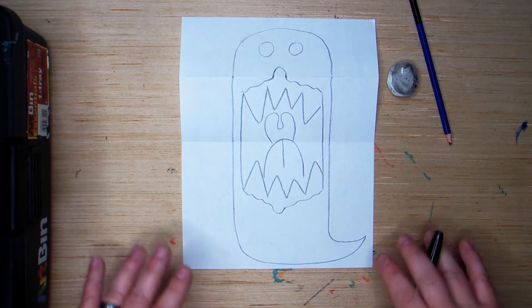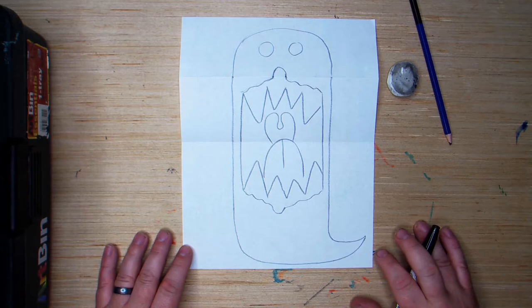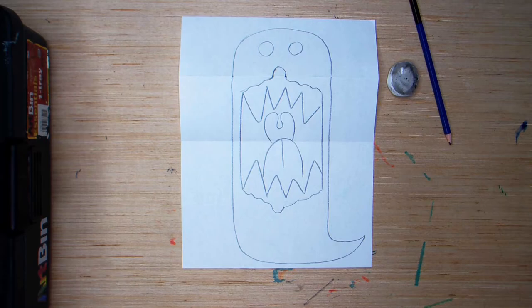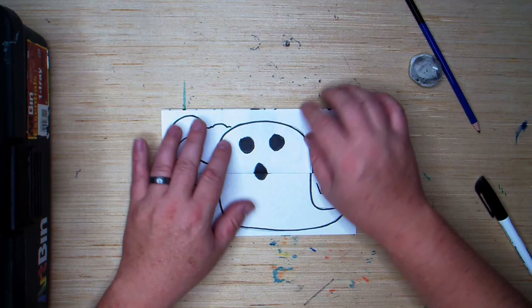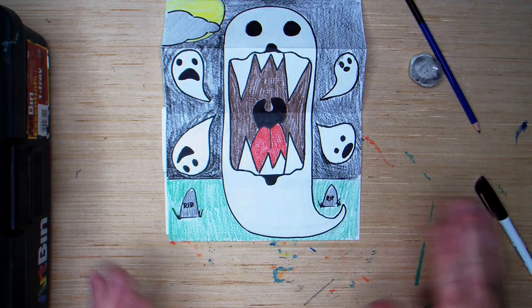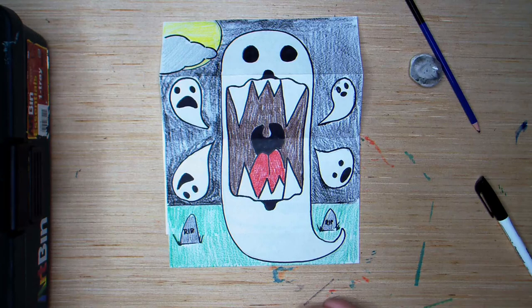Now, while you get caught up, I'm going to go ahead and outline my work. You might want to pause the video now and get caught up. Go ahead and finish drawing your teeth, finish doing your mouth, and then outline your work and we'll be back in just a bit. Outlined and all traced — you can go ahead and add yourself some colors. So I have my finished one here that I'm going to show you. I left my ghost white but I colored everything else. I could maybe color the teeth yellow or something — I always think the more color the better. I even colored the inside of the mouth with some dark colors to make it look extra cool. So when you're all done, you have yourself a nice little monster mouth drawing.